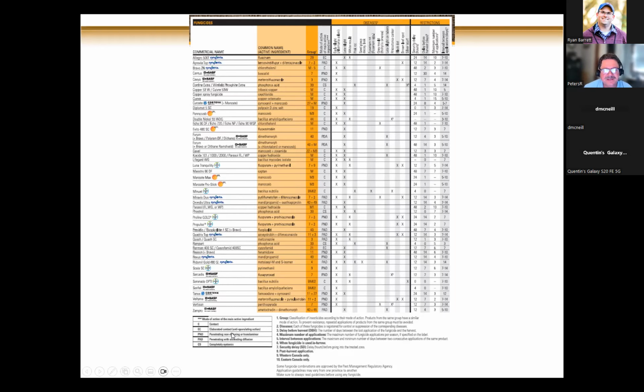Those are the ones that just move kind of across the leaf. There's some movement away from where it's applied to give you a little bit added protection. So if you go through here, you can see some of the ECs and some of the PNDs. For example, for late blight, we've got Reason here, a PND. So there's a little bit of movement there. Revis. So you can go through and see which ones apply to that particular type of product.